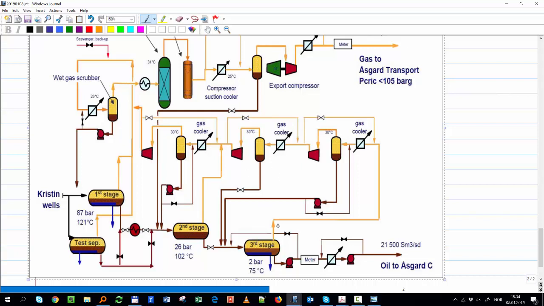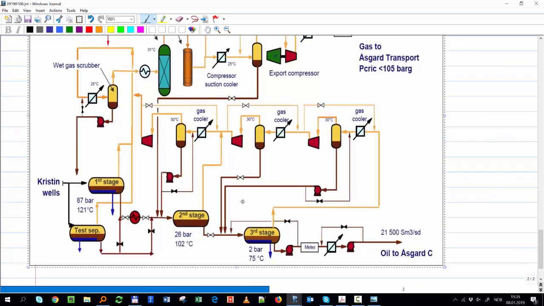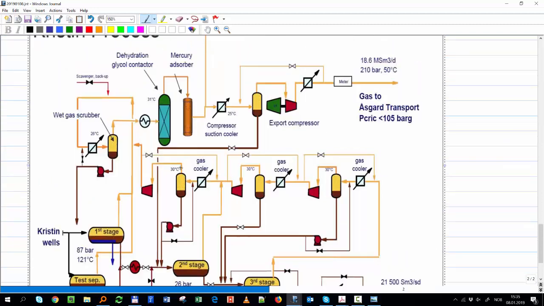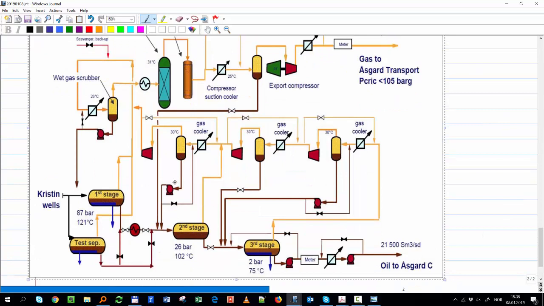The one on the third stage goes cooler, scrubber, compressor, and then goes to the second stage. I don't know why they have this here for some reason. But in a very simple way, that's what we draw here in class. Also note that the liquid is not being injected on the following stage, but they use this pump to inject it on the same stage. Is that clear? Difficult to read?